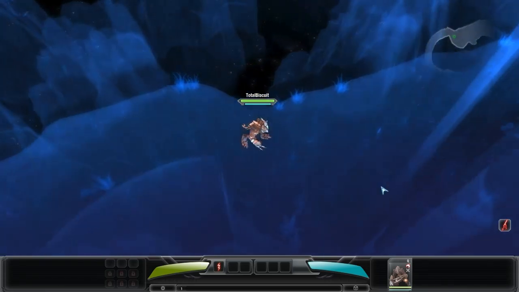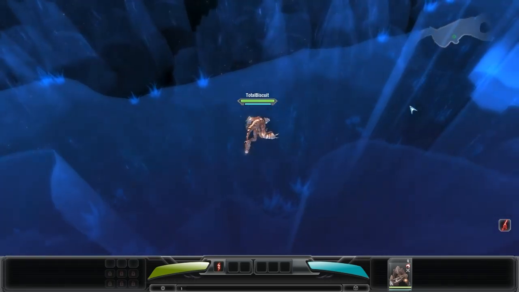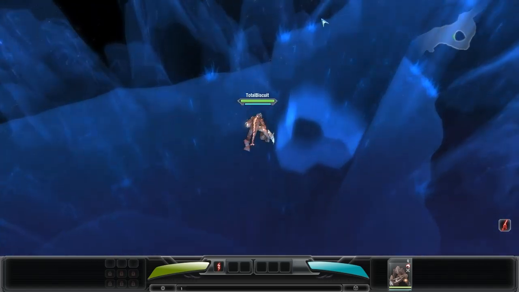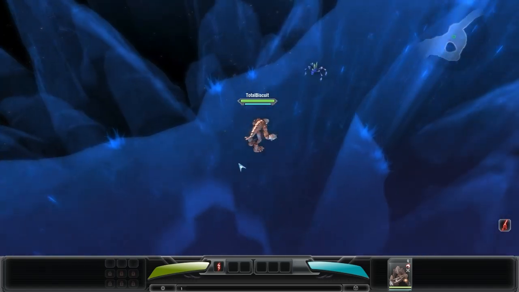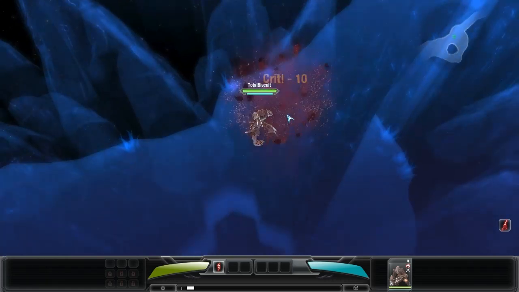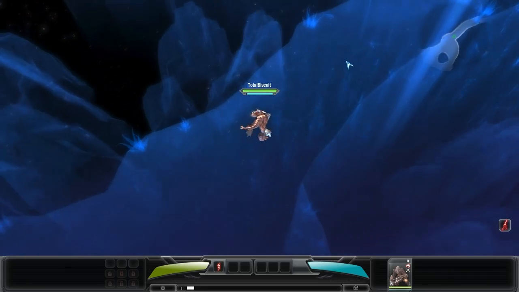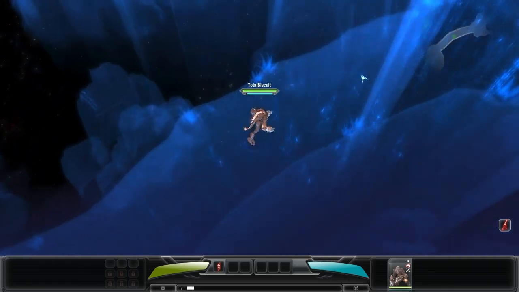Where are the enemies? Where's the loot? More to the point, this better not have no loot. I will not be happy. But yeah, as you can see, this is a sort of virtual reality construct. Oh, messy. And it's even got damage numbers and everything.